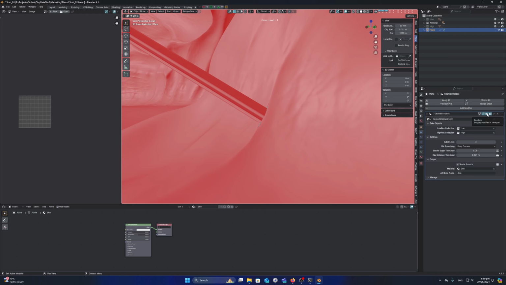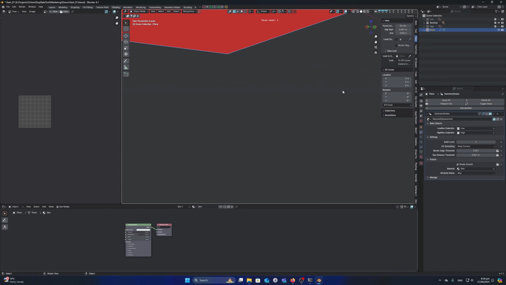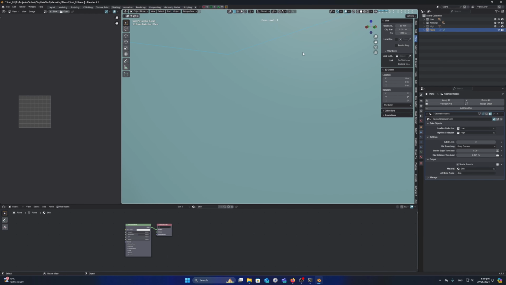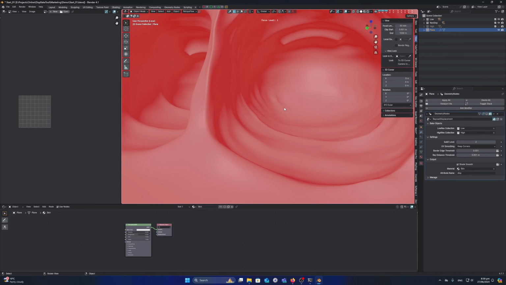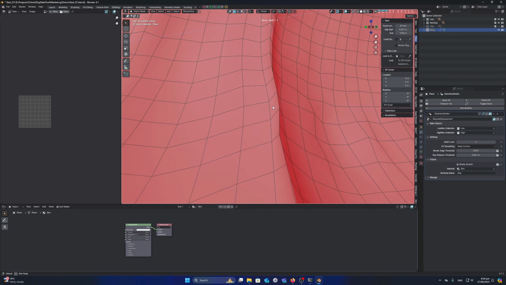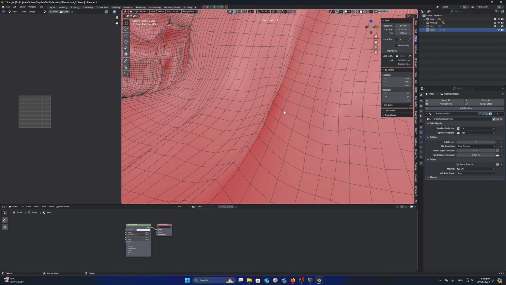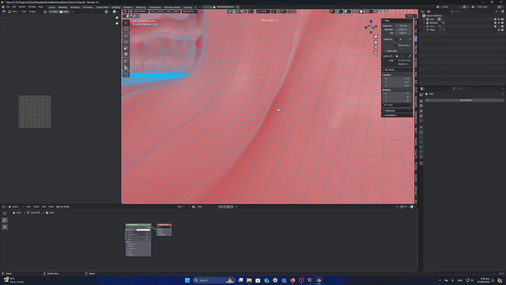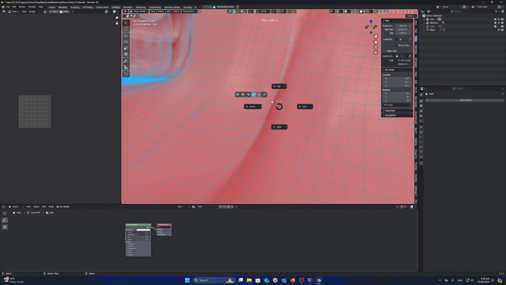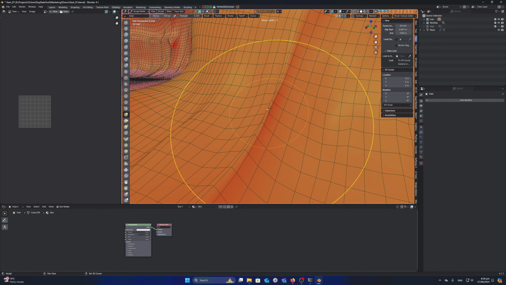So the first thing I'm going to do is disable this modifier, because if I'm going to make any mesh changes with this live, it'll be quite slow. So we'll disable that. And let's bring our low back and inspect this area. And I can see that, yeah, it's very sharp here. And for such a small little detail, that might be causing issues. So let's just sculpt that down a little bit, smooth it out.